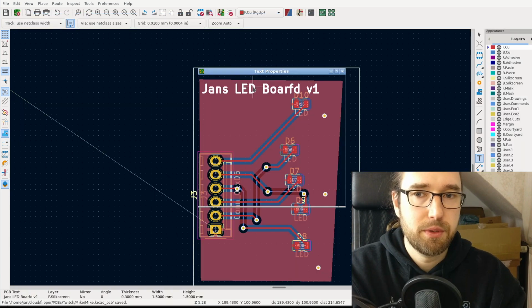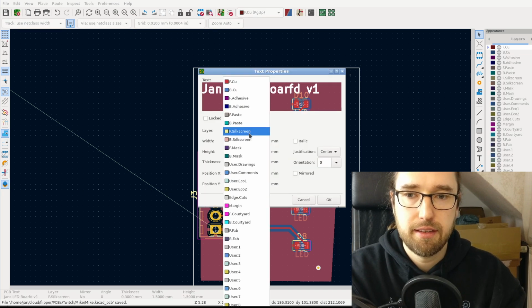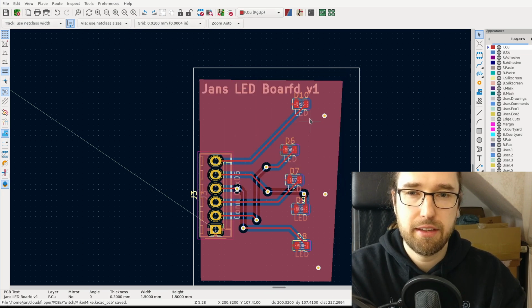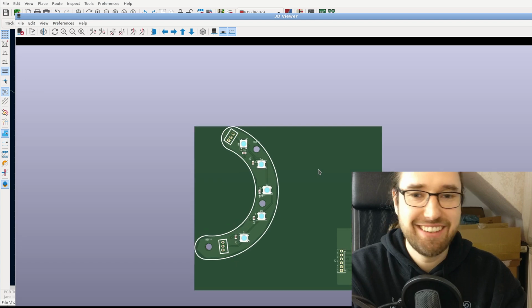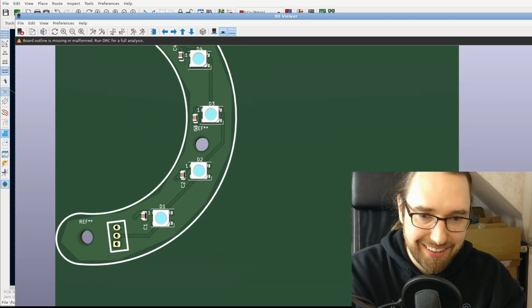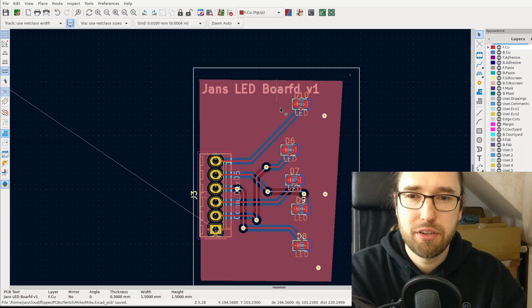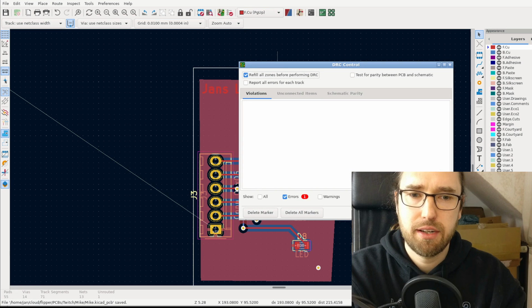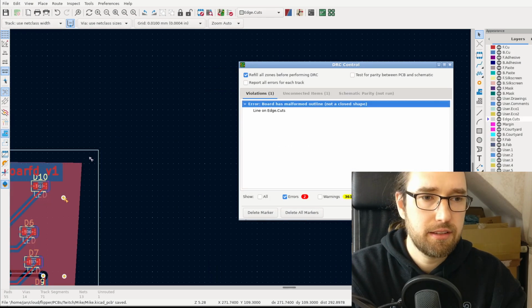You can also put this into the copper layer. It's also possible. I think some of the manufacturers do that. Yeah, that's a genuine board. Now I put that on the front layer. Probably have to refill the zones. What did you say?